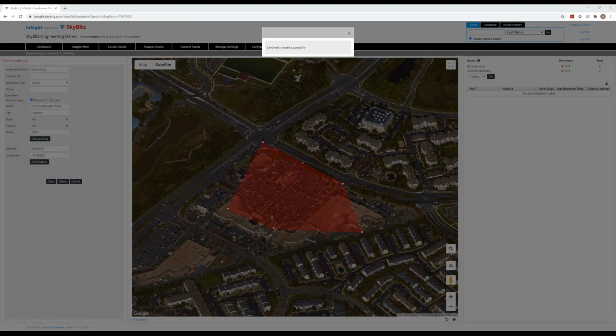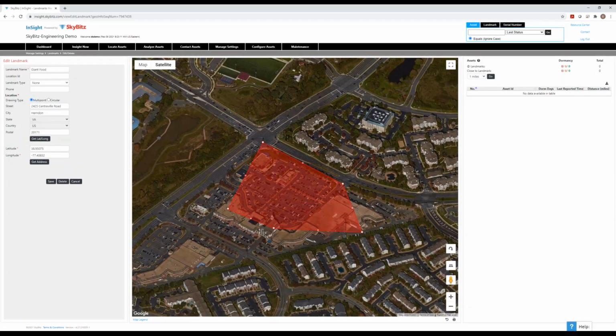Now I've successfully created the landmark that I inputted. To edit and delete created landmarks, please navigate to Manage Settings, Landmarks, Edit, and Delete.